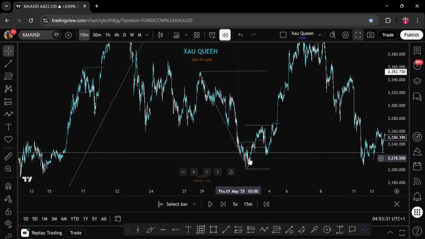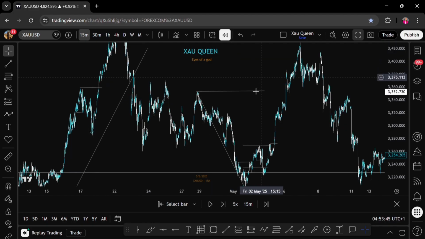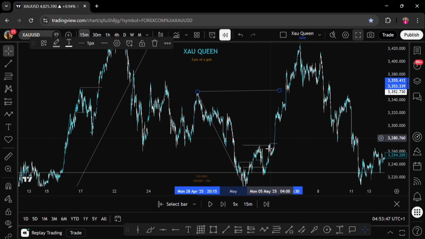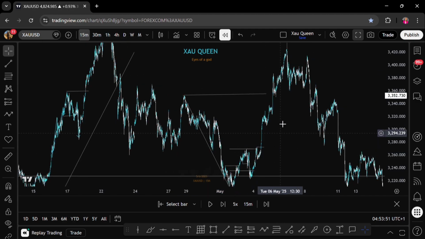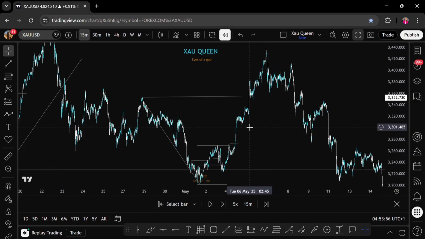But if you zoom in, we saw internal structure that changed market structure, that gave us market structure shift. So we can buy to take out this guy and eventually take out this guy. So if price has broken through this guy, it's only here that it gave us discount here. If price has broken through this guy without giving us a discount here, you can follow the structure until this guy is taken out. We follow the structure, but we didn't get any pullback until this guy is taken out.